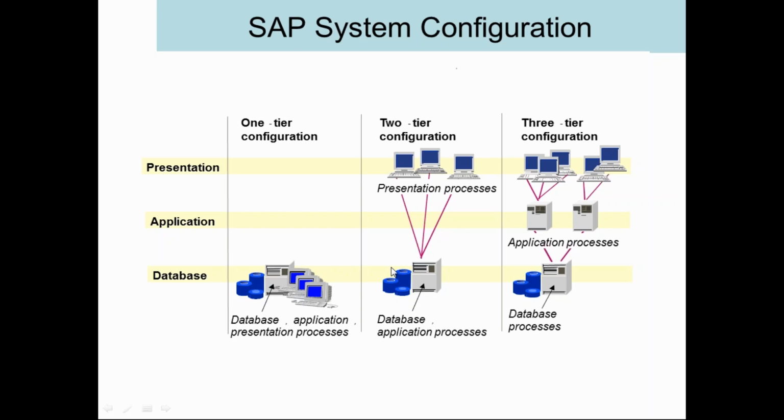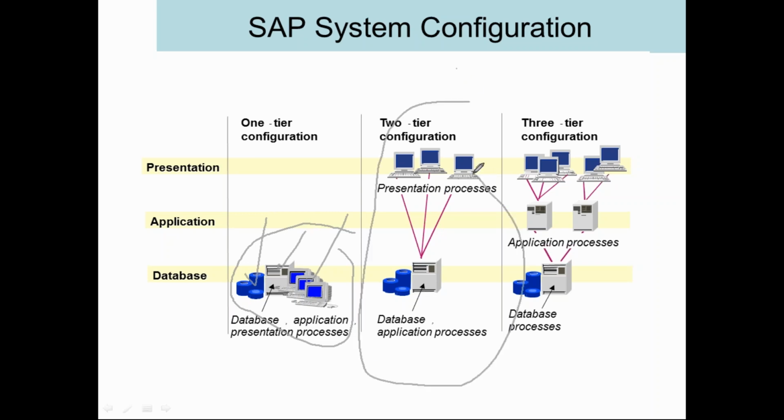So what is the minimum configuration? It is based on the system arrangement, so you can take the configuration. Now here, exactly everything is in the definition. What is the meaning of one-tier configuration? It is nothing but taking one system and installing the three layers in it. What are the three layers? One is the database, one is the presentation, one is the application layer. Everything installed in one system is called a one-tier configuration.